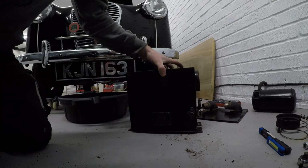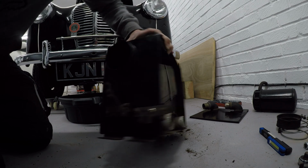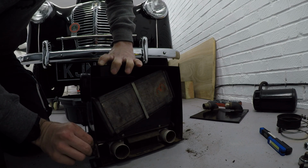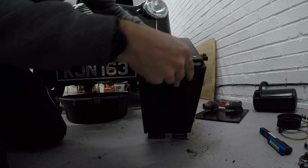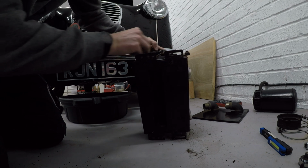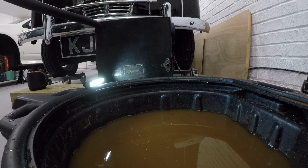So, looking at the heater box, I've had the back off it, and you can see here that this is open, moves freely. That's good. Then on the underside, we have got another flap down here. That's open and moves freely. That's nice. Let's make sure that this heater box is nice and empty. We don't want no old horrible water in there. We don't want no rusty bits of rubbish in there.